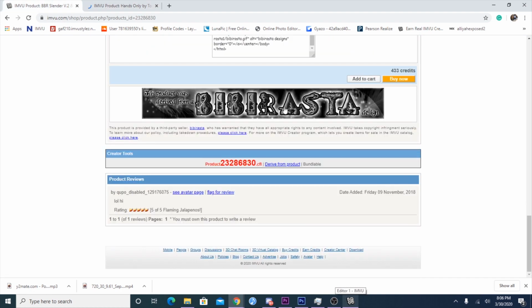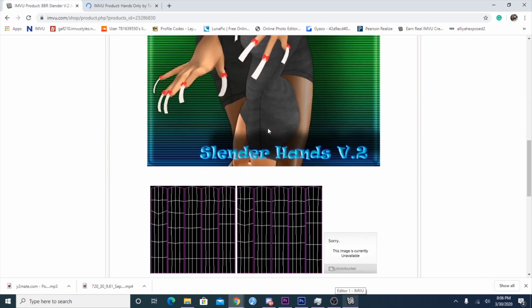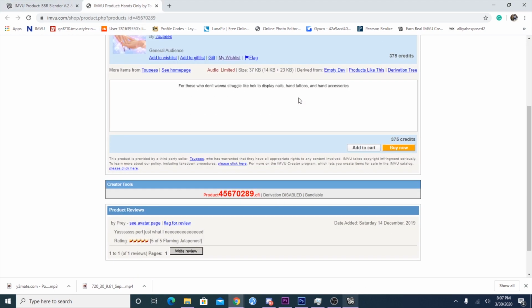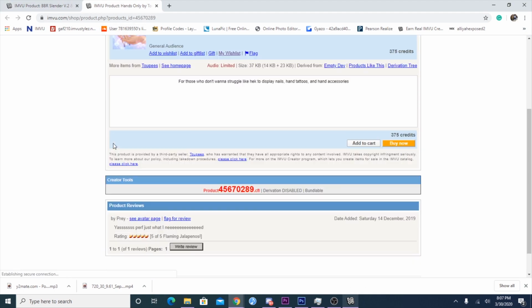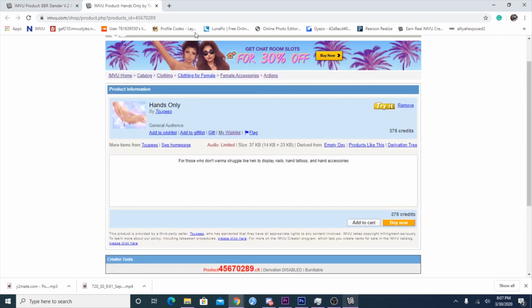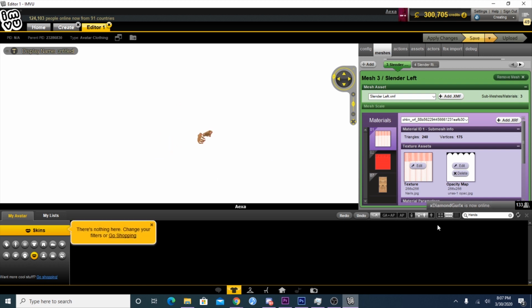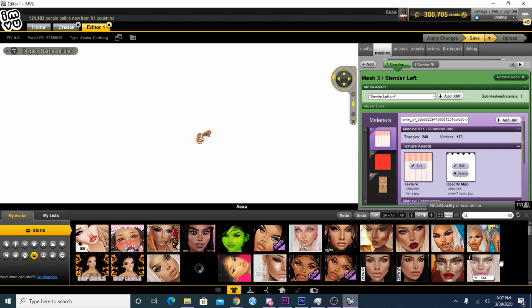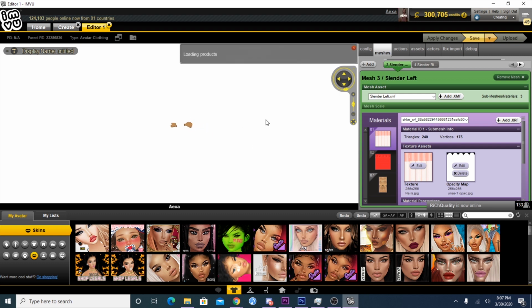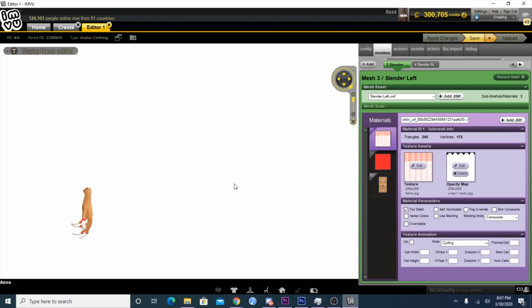So you're gonna get this product here. You're gonna get the Hands Only, and then you're gonna get the hands that I'm about to derive from, because I'm going to make them derivable for you, so that saves you time as well if you want to create your own. And what I'm just going to do is add a random skin just to color the hands and make them look nice.